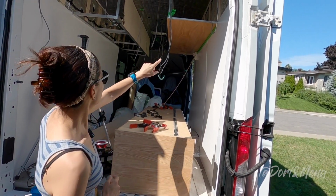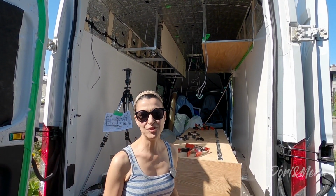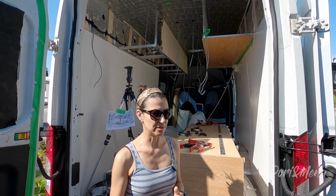So next today we're doing the bottom of this cabinet, and so on and so forth. So every day we have to put a piece, let it cure for 24 hours, and then come back the next day and work on another piece.